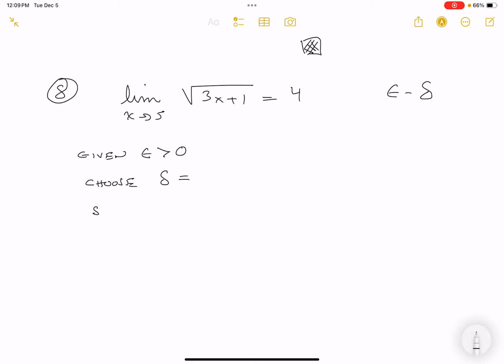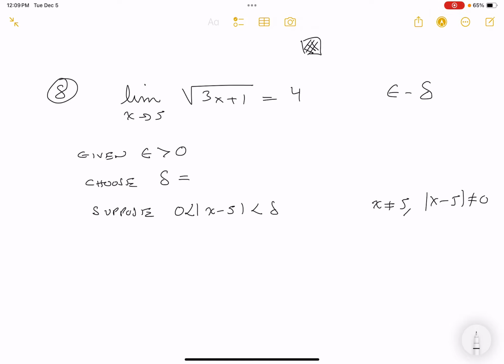Well, you're going to suppose something. You're going to suppose that the distance between x and 5 is less than delta. And I'm going to write that as an absolute value, |x - 5| < delta. Furthermore, I don't want x to touch 5, so x is not equal to 5. If x is not equal to 5, x minus 5 is not equal to 0, nor is the absolute value of that. So that means this is greater than 0. All right, so we got that.